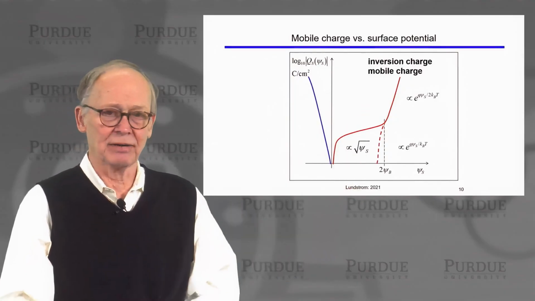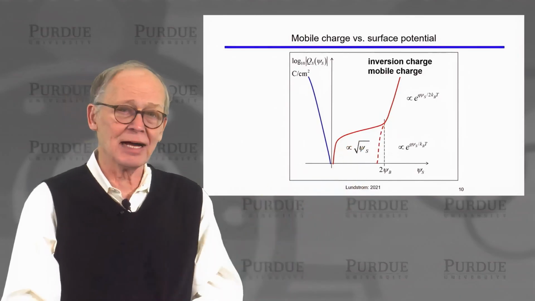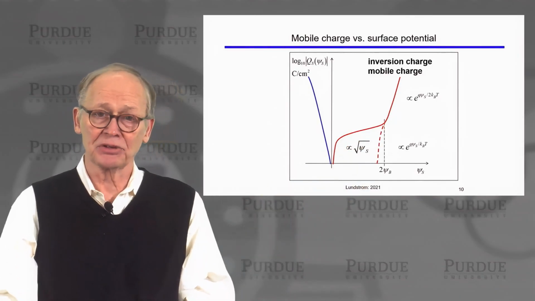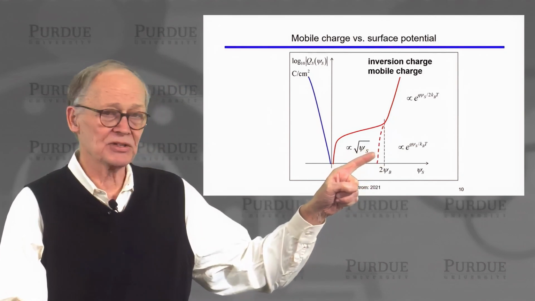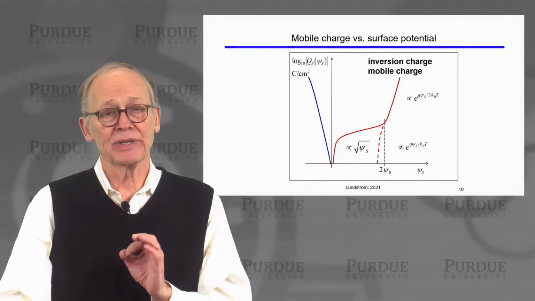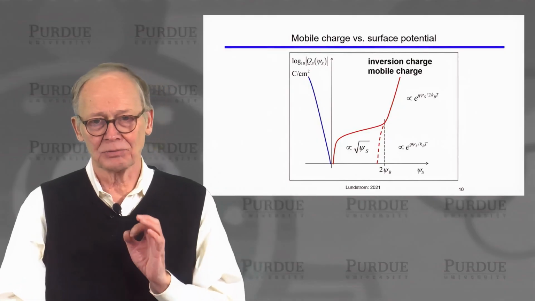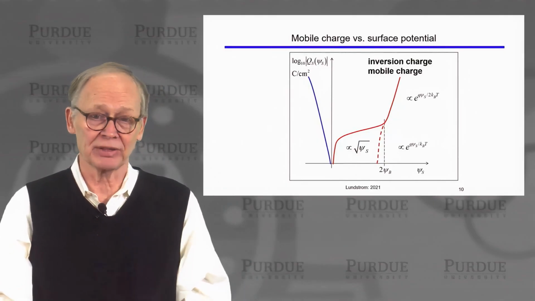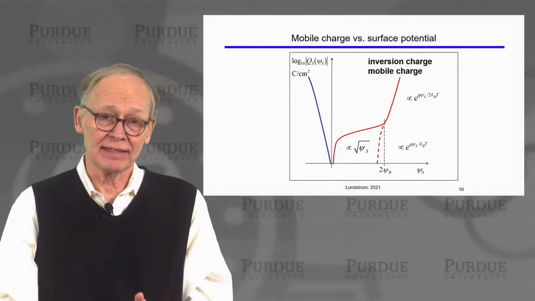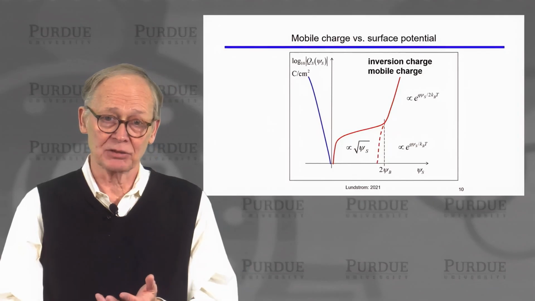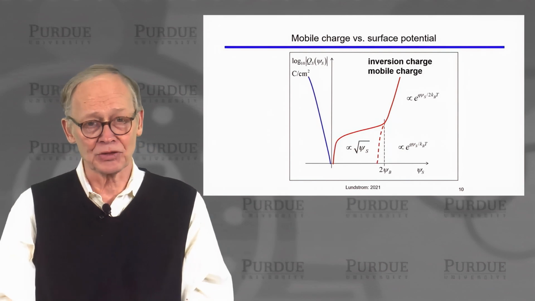So we have our full description now of these sketches that I've been making. If I look at the charge in the semiconductor, I'm first dominated by depletion layer charge, which goes as a square root of potential. But there actually is some small concentration of mobile electron charge there, which will be important as we discuss transistors, because that is the current that flows when we are in sub-threshold conditions. When we go above threshold, we're dominated by the inversion layer. The inversion layer charge is essentially the total charge in the semiconductor, and that increases exponentially as e to the q surface potential over 2 kT.